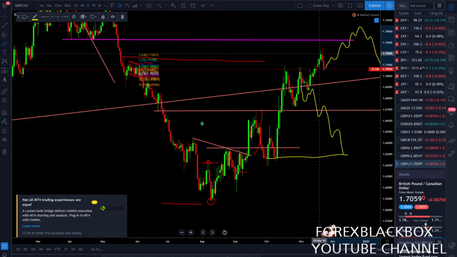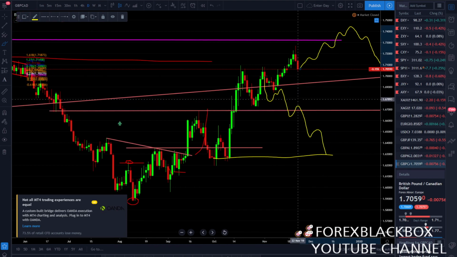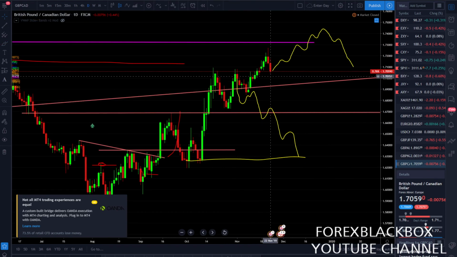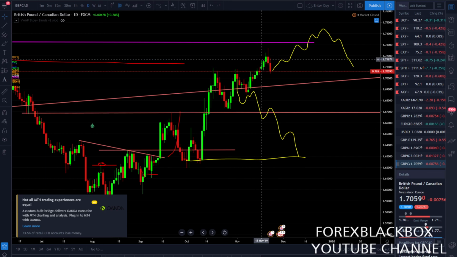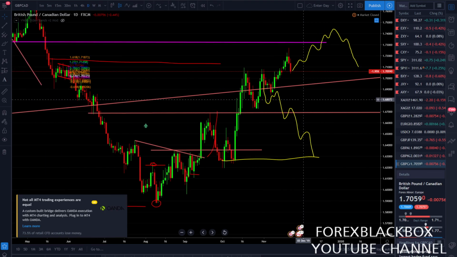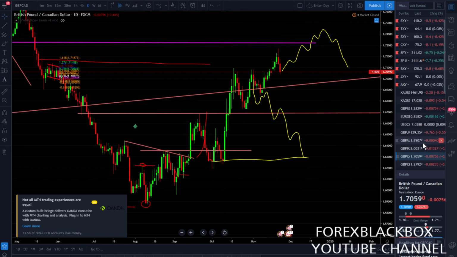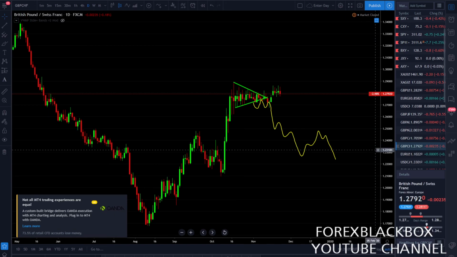Very simple. If it starts showing a pattern of going up, you go up with it. If it starts showing a pattern of going down, you go down with it. When the market starts to pick up in one direction, it will go for it. So you need to trust your chart and follow the chart direction. It doesn't matter if you're wrong or right. You only follow the chart direction because that's what matters to make money, not to be wrong or right.